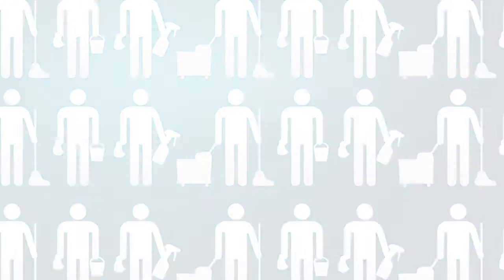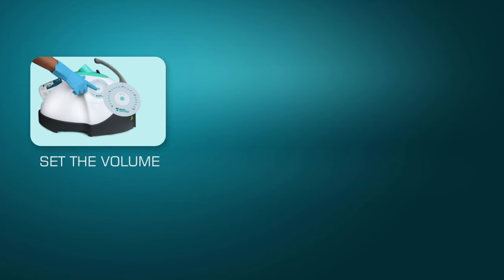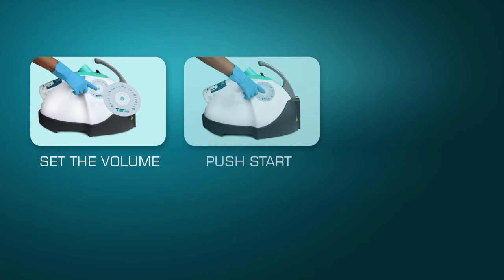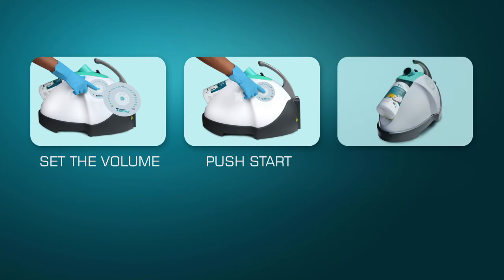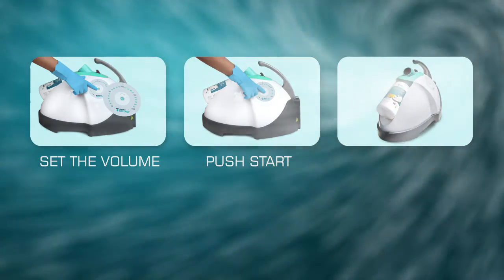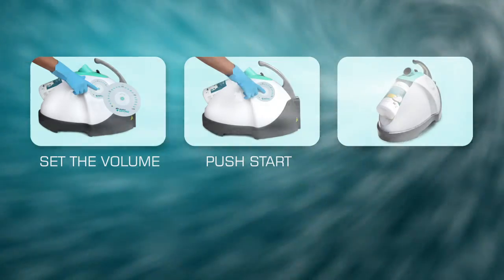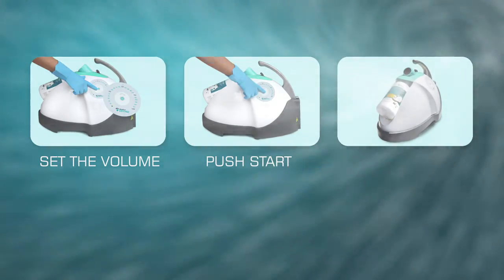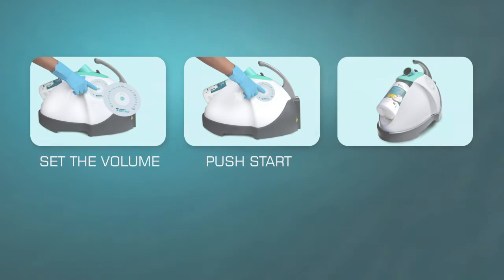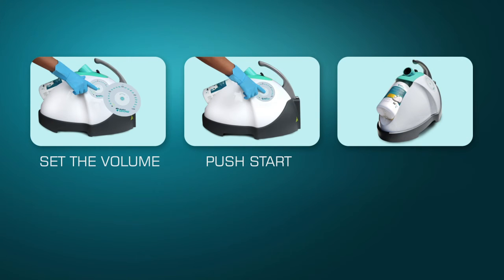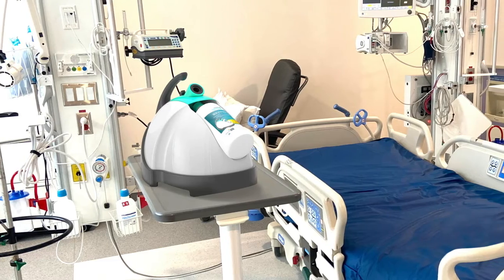In contrast, the Nocospray system is disarmingly simple for just one person to use. Just set the machine according to the room size and target pathogen, then press the start button and exit the room. Moments later, the Nocospray's ionizing turbine begins to disperse Nocospray as a dry gas. As that gas fills the room, it permeates every exposed area. The system is designed to dose the correct amount of Nocospray for the setting, and then automatically shut off. The room is then left for the necessary contact time, after which it is ready for use again.